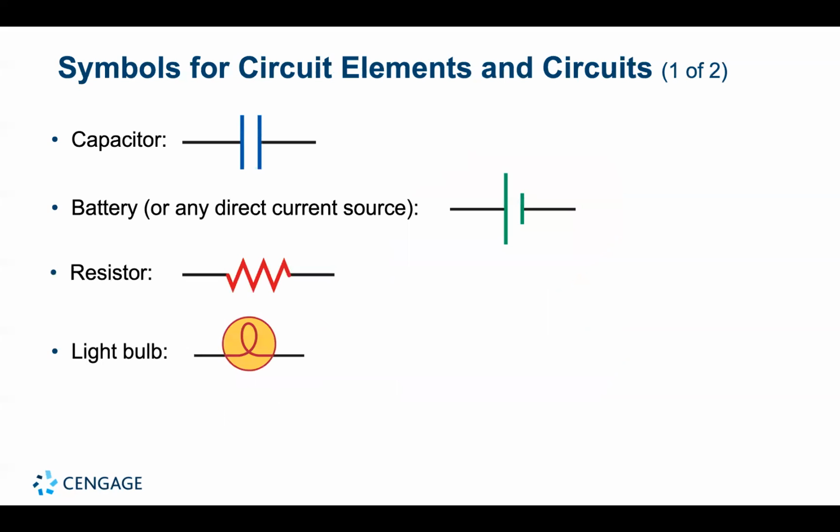And so keep that in mind as one application. Here are some symbols, and you will be seeing some types of circuits. We're seeing the schematic symbol for a capacitor and a battery. It can look a little bit like that, but you don't have them at the same size on both sides. One is longer than the other. A resistance looks like a squiggly line, and then you have a light bulb. A diode is not quite the same, but we're just showing the symbol for a light bulb here.